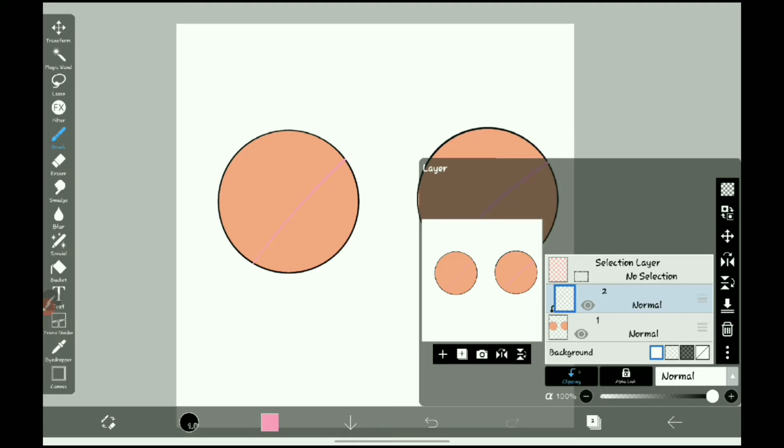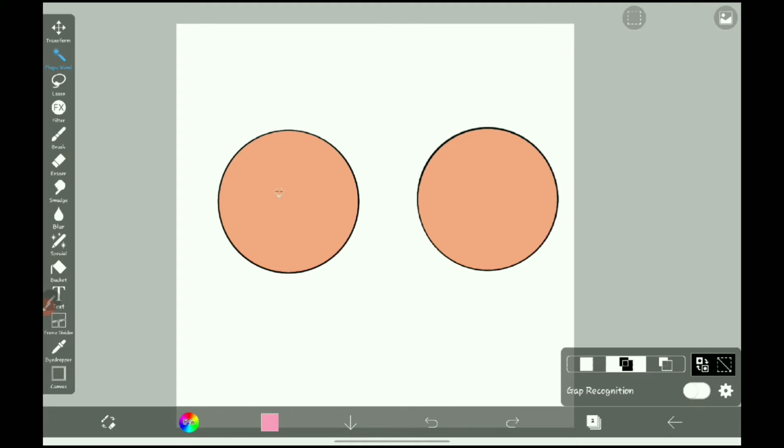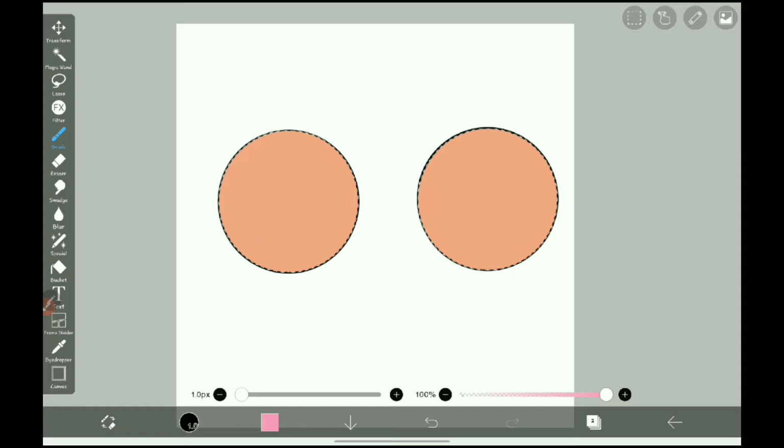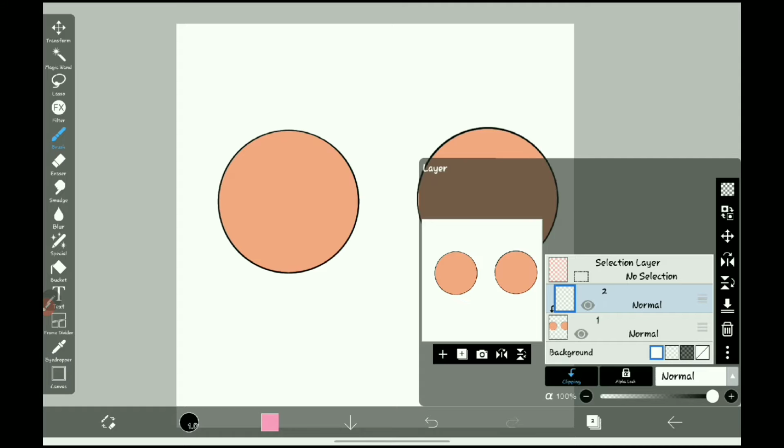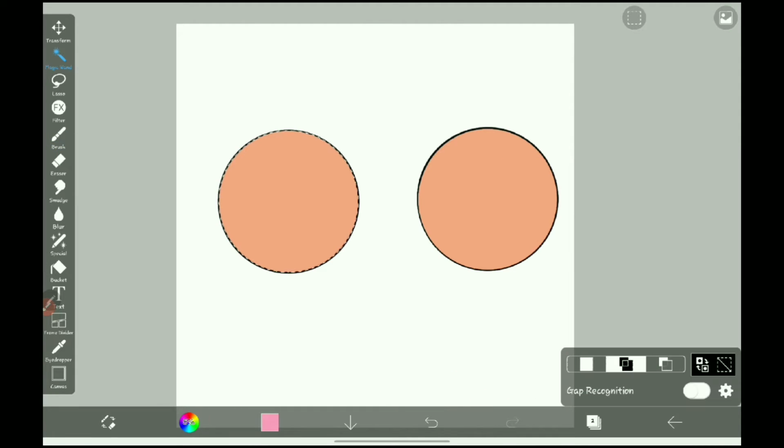If you don't want to use that, you can also use the magic wand. It selects that particular color. It's the same thing, but because you drew the base layer in the same place, we'll use the magic wand. Let's start with cell shading.